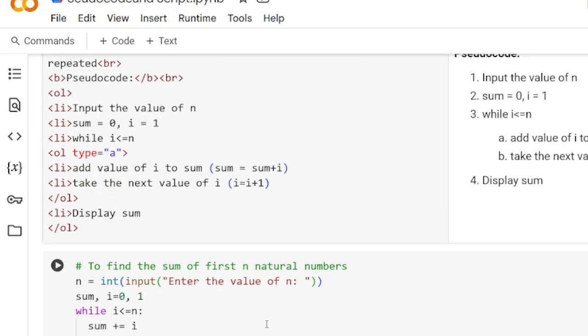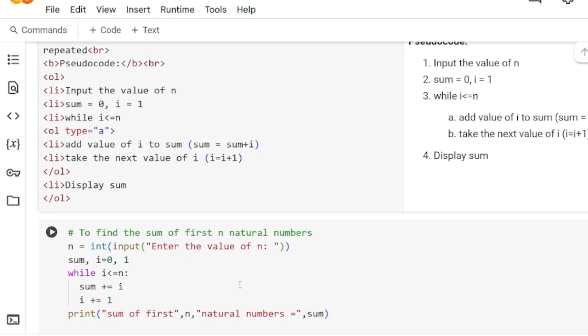Then what happens in the next statement: sum, which is initially 0, has 1 added to it, and sum gets its updated value, that is 1. Then the next statement, I plus equals 1, means I'm updating the value of I, since it was 1. So I plus equals 1 means I will get the next value.